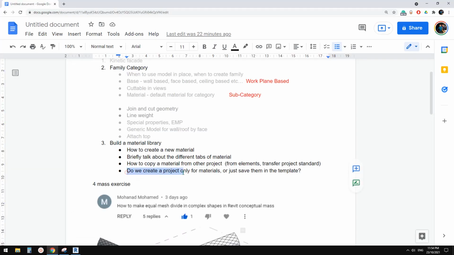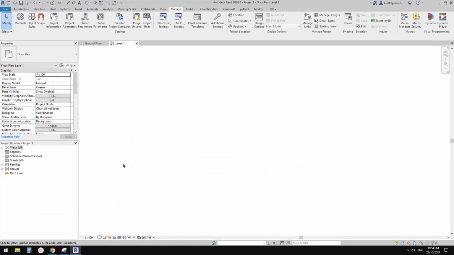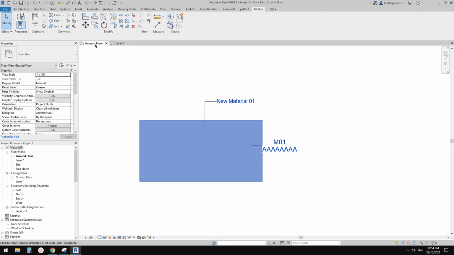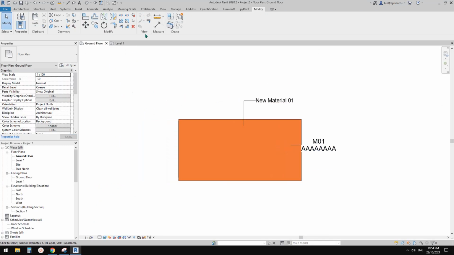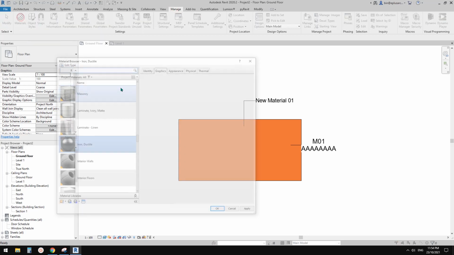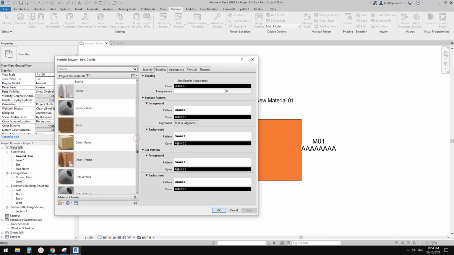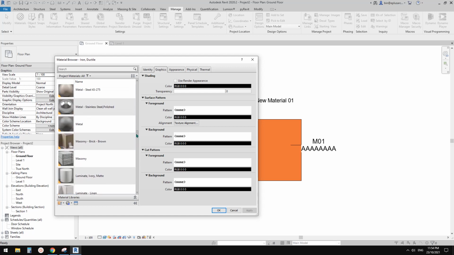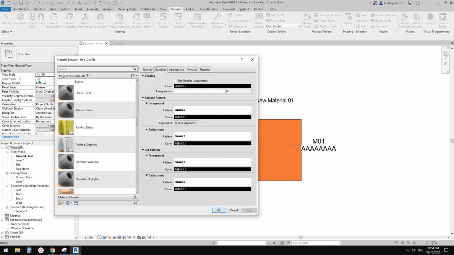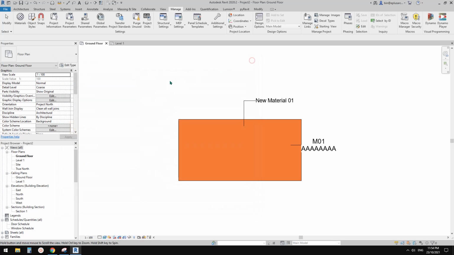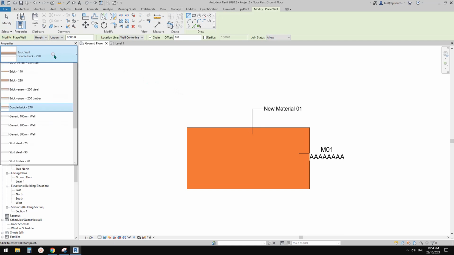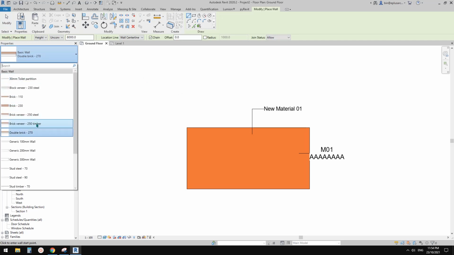So the last one, yeah, that's a question. It's up to you. Sometimes it's easier. Of course you can. For example, in this project, all these materials, some of the materials are being used. If you have a look over this, some of the materials are being used, for example, for some wall types, some roof types. So if I draw a wall, for example, this brick veneer wall.